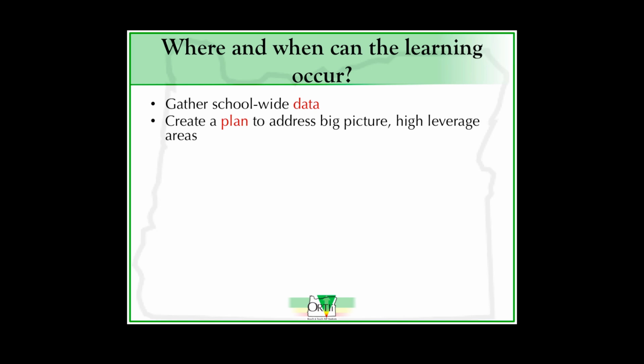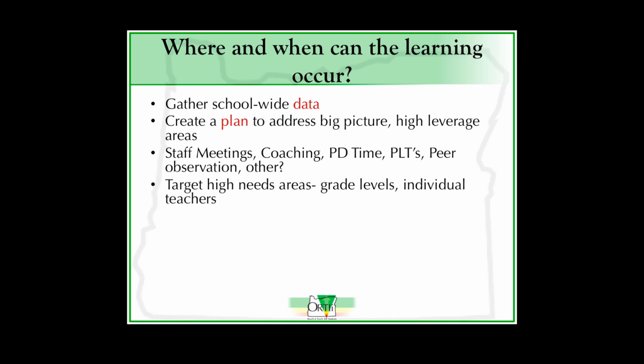You have that school-wide data. They created a plan to address the big picture high leverage areas. So some opportunities to share that might be in staff meetings, through coaching, through PD time, through professional learning teams, peer observation. Do you have other ideas? The goal is to target those high need areas for grade levels, not individual teachers.